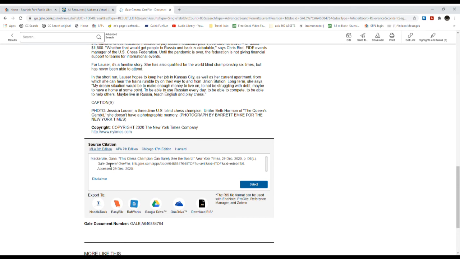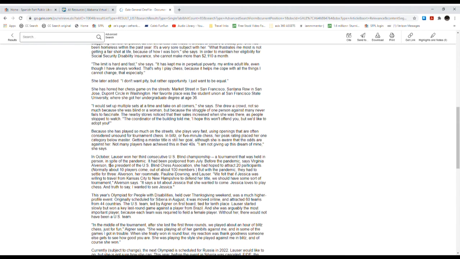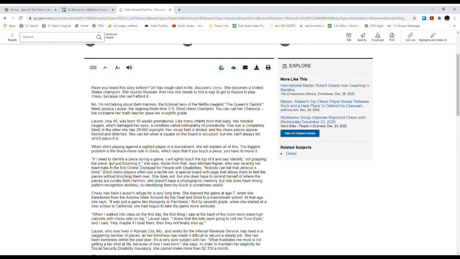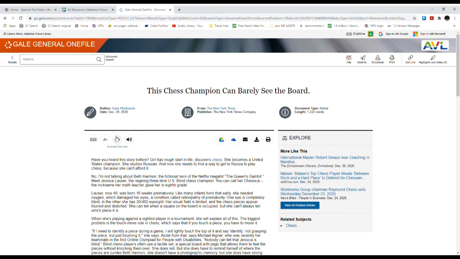Now, back up here at the top of the article, there's an audio function. If you just click on this listen icon, you can have the article read aloud to you and access the audio toolbar. This function also highlights the individual words as it reads them. This will download an MP3 audio file, and the slider bar allows you to advance or rewind through the audio of the text, so you can easily go back if you miss a word or skip forward to a specific part of the article. And of course, the stop and play pause buttons.